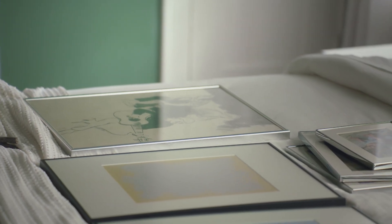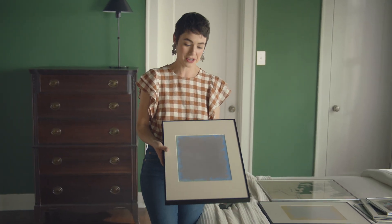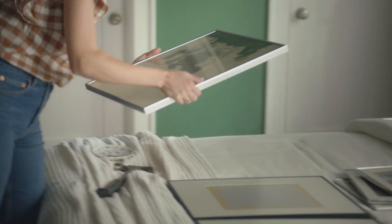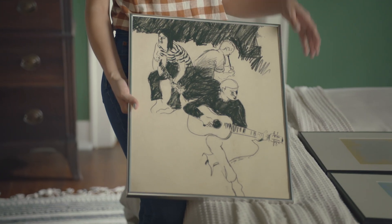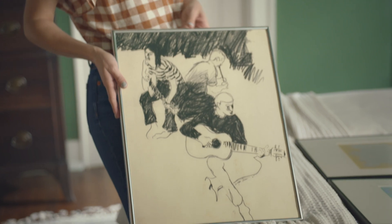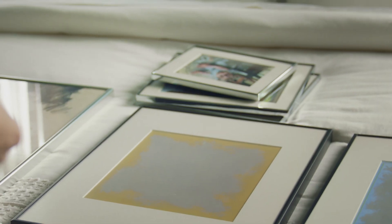I like these particular pieces of art because they reflect my personal taste and my husband's taste — it's abstract, color-focused, textural, and I like that. This is another piece I chose just for this room. My husband's a musician; this is my dad's art. I also like that it's sort of sketchy and imperfect — it looks a little incomplete. I don't like art that's too fussy or too formal, so this really fits in with our decor and sensibility. This is a stack of personal photos of our kids — I like to place a few photos in a bedroom because it's a really personal space and I want to remember these special moments from my children. It just brings me a bit of joy.